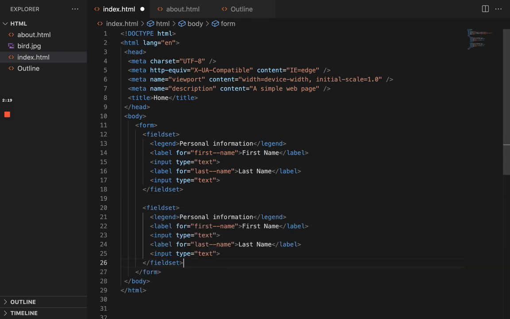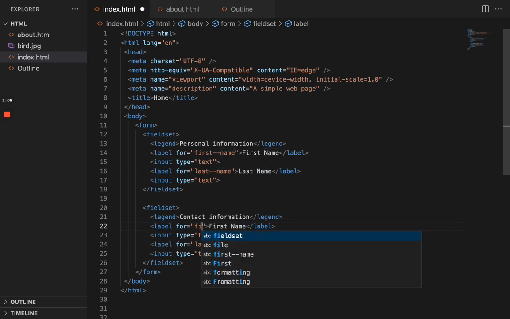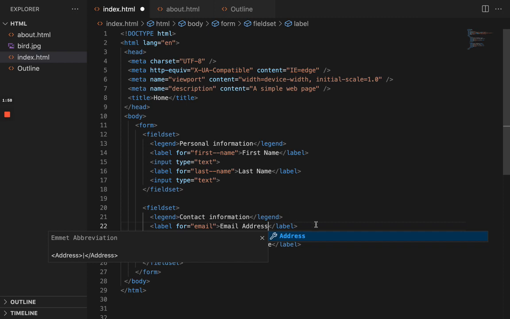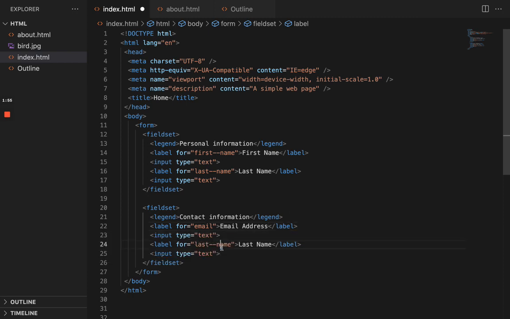So we have it here. We call this contact information, and then we call this email address. So we'll just say email address, and then call this phone number.